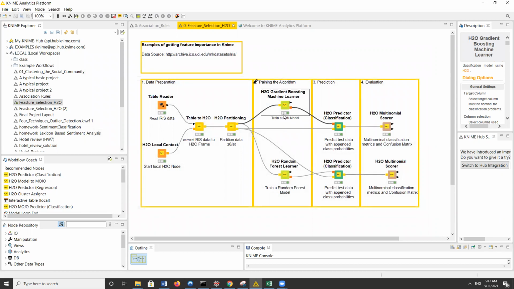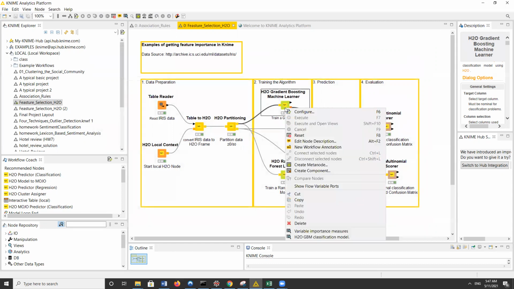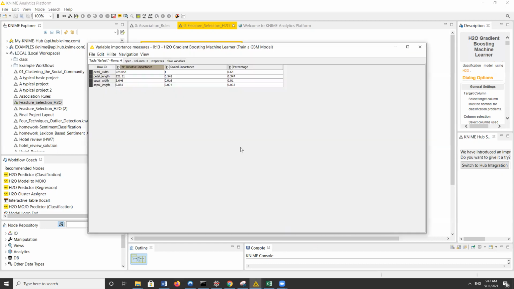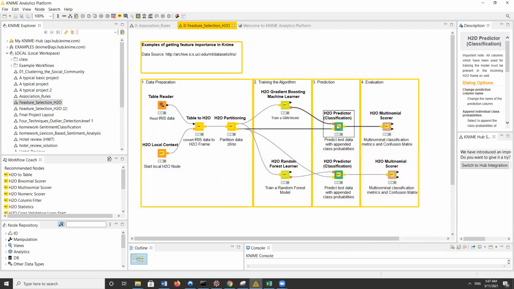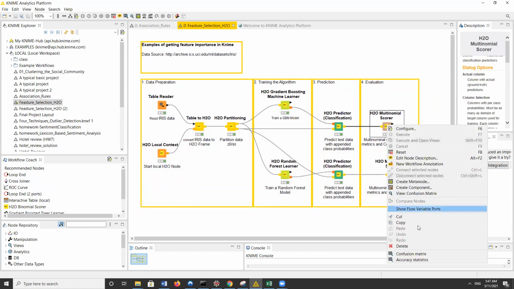So maybe after this prediction, which I'm showing you later. With the first one, I can understand petal width and petal length are the most important ones. So anyway, I go back to that section again. In classification, it's just a note for predicting your test set, which is coming from H2O partitioning. And let's look at the score.